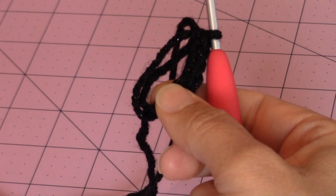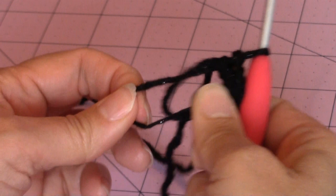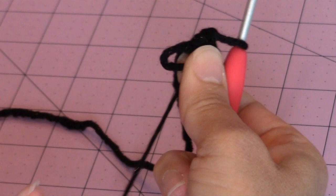Then just take your forefinger and thumb, hold the base of the 6th single crochet. You have 2 loops on the opposite side. Go ahead and pull on one. If it doesn't close, let go and pull on the other one. And then take the loose yarn and pull on that. Then you're going to turn your work so that you're working in rounds.